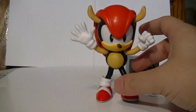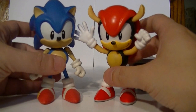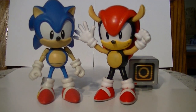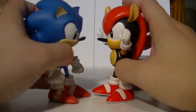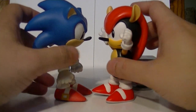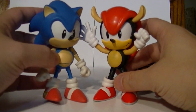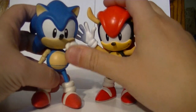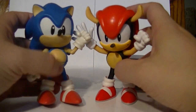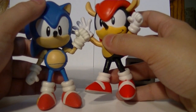Why don't we take a quick blast from the past? BAM! This is the classic Sonic figure made by Jazzwares, and as you can see, they're pretty much perfectly in scale with one another. That looks really good — they look great next to each other. So if you already have the Jazzwares classic Sonic, there you go. It comes down to: do you prefer your character to have elbows or knees? Because apparently with classic characters, you can have one but not the other.